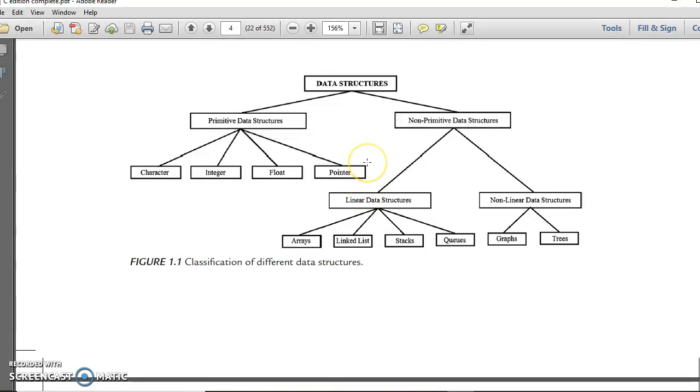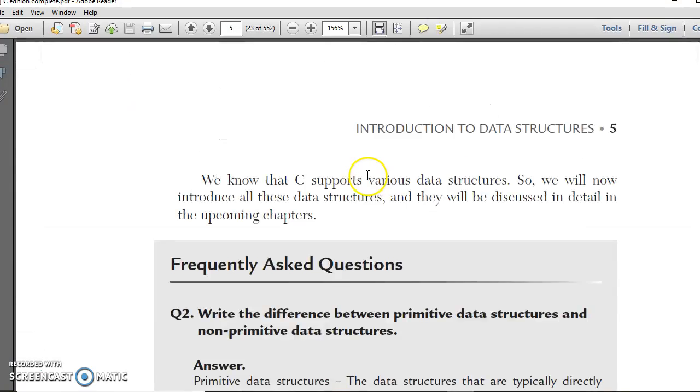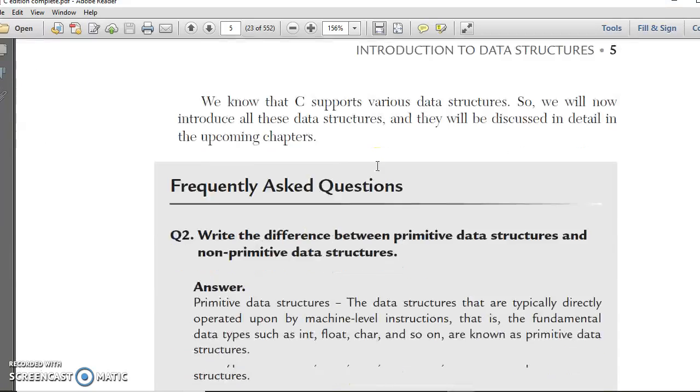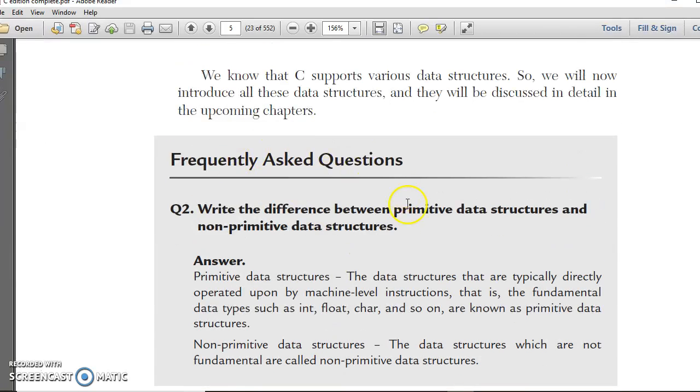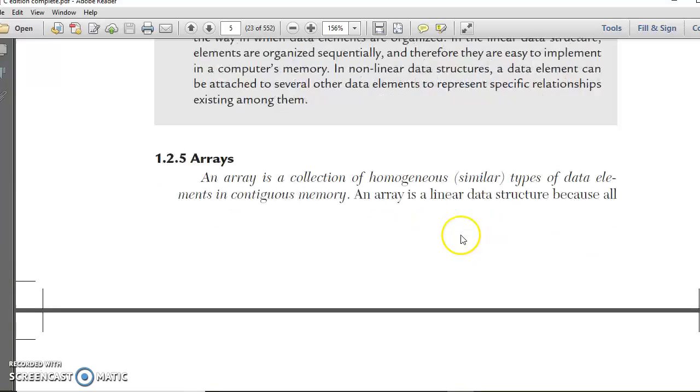In case you are watching this video for academic purposes, to clear some data structure exam, it's suggested that you should make diagrams and write code wherever possible, rather than just writing theories. You may follow the kind of presentation used in this particular book, and the notes are just sufficient to be written. There is no scope to trim down further. These are some of the frequently asked questions which I have seen in many question papers of various universities, so you can now write down their answers easily.